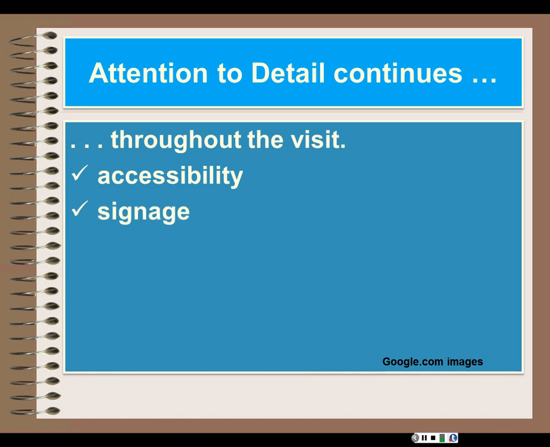Signage, again. Are they able to know where the next gallery is or where they should go in the next gallery? I've been to major museums where it isn't really clear where you go next. And it's not that there's not a chronological way of doing it. Yes, they do have a chronology. I can think of one major museum in one of the largest cities in the United States where it just wasn't clear to us where the chronology was going and whether you were going to go across the hall, down the hall, or what.